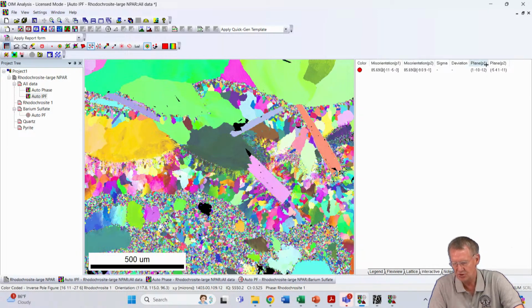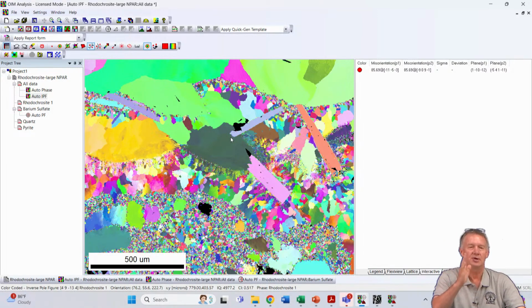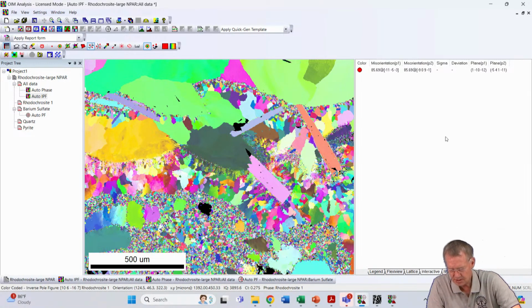And then it tells me the two planes that are lining up, assuming that the grain boundary goes straight down through the material, right? And so I've clicked across. So the bisecting plane is 11012 in the first grain I clicked on, the orthorhombic plane, and 54111 in the trigonal plane.